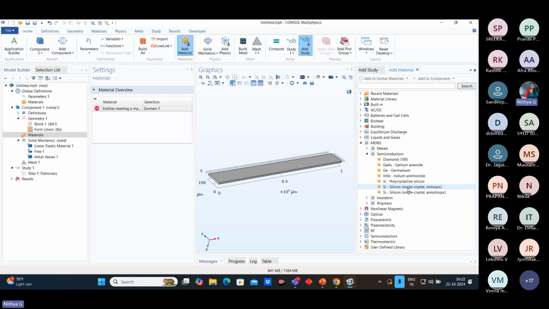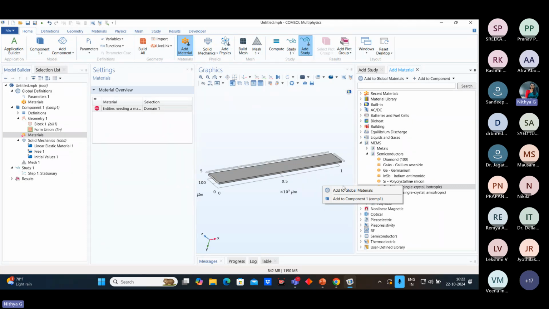One is isotropic, another is anisotropic. So select isotropic, right click on the silicon, and then click on add to component 1. Why component 1? Because the main function of your model is named component 1.